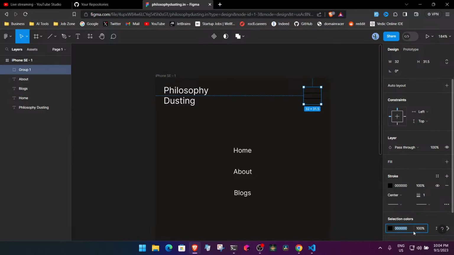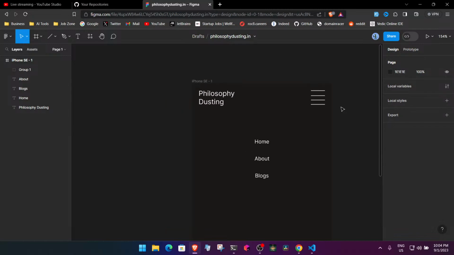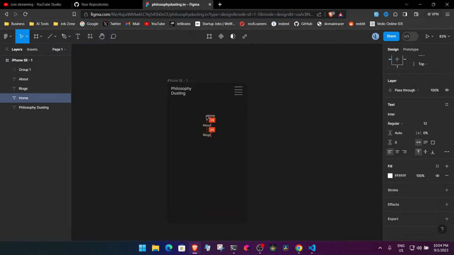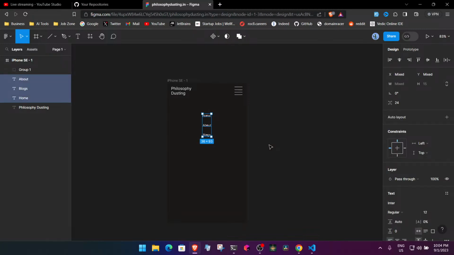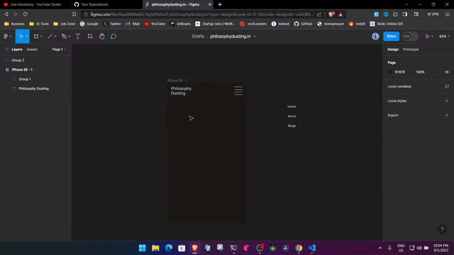Group this, make the selection color this. This is how it looks, and it will open like this. So for now, let's go with this, and okay, I understand this is what I want for this, but for now, if I just move it out, what do I need here?